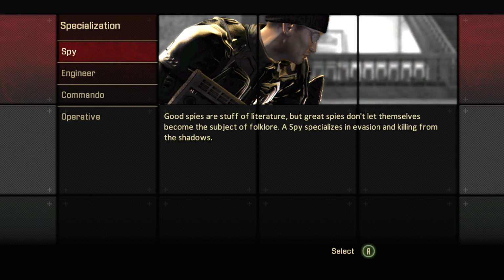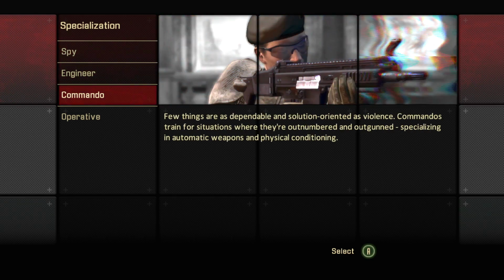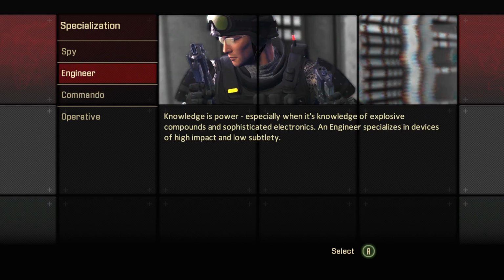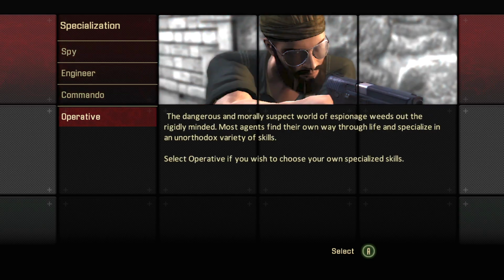Spies. Engineer. It doesn't tell you what the three things are. This one says automatic weapons and physical conditioning, so you're like, okay, your toughness stat and your rifle stat. Engineer. Sabotage? And the other computer skill, I guess? Spy is killing from the shadows. That's kind of unhelpful. So let's pick operative, because then I can just pick what I want.